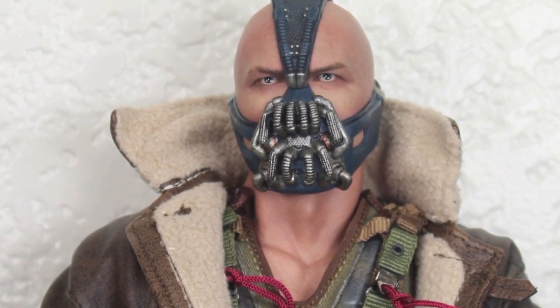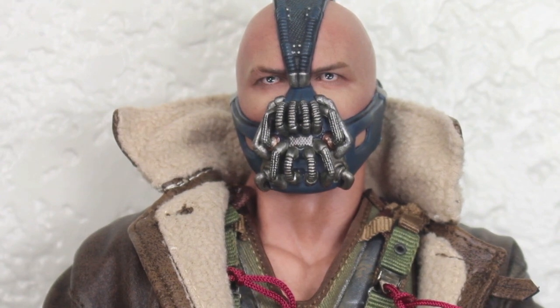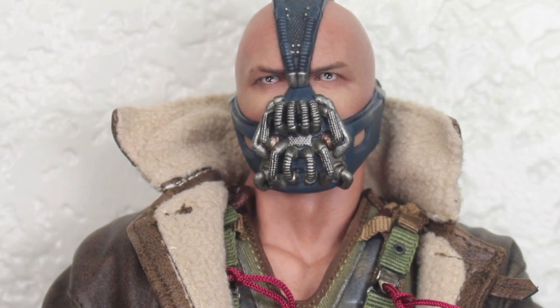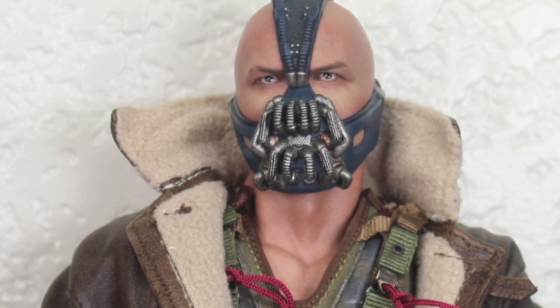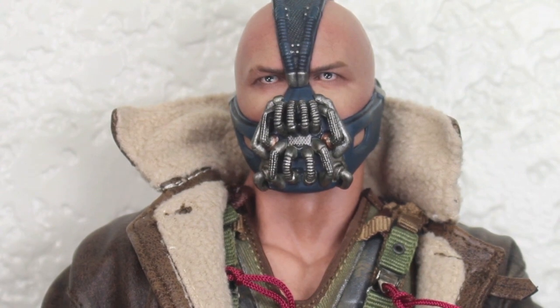He comes with a good amount of accessories. Maybe it would have been cool if he came with a couple more outfits, like the one when he's robbing the Wall Street-like place or when he's on the airplane — that would be cool, but still, everything you get with it I'm really happy with. And he was only like $170 at Alter Ego Comics — like $170.80. I think that's a really good deal, especially with the rising prices in 1/6 scale figures, especially with Hot Toys. He doesn't have the most accessories and I wish he had double-jointed elbows, but I absolutely love this figure and I highly recommend it.